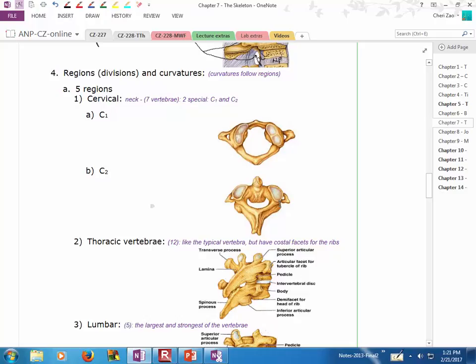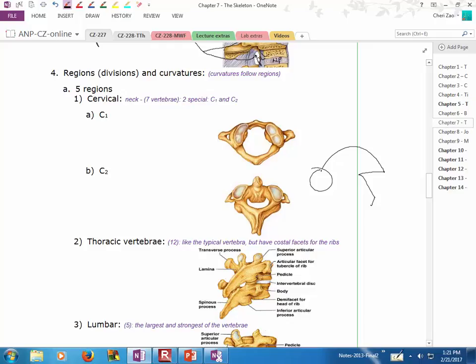We're next going to take a look at the 5 regions and also consider divisions as well as curvatures of the vertebral column. When you are in utero, when you're inside the uterus or the womb, you are typically in a certain position, and that position is called the fetal position. And so when you think of the fetal position, you think of it kind of like a C, right? Head up here and hips back here. Oops, let's not make their foot go backwards. There we go, head here and feet here. So that's the fetal position.